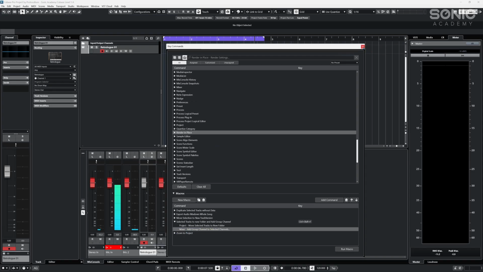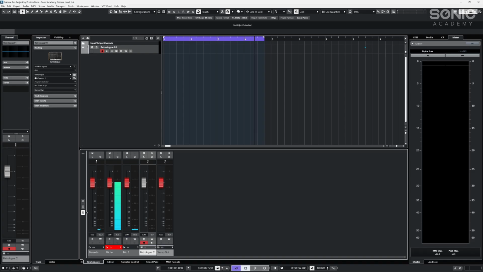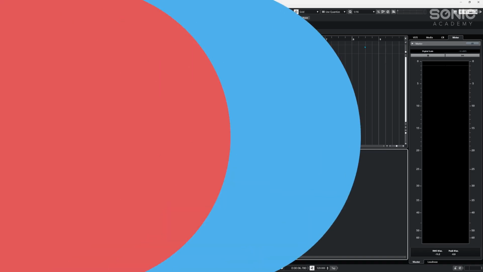Cool, so we're going to stop there. I would suggest you guys explore those key commands and some of those settings to see how you like to set stuff up for yourself. But we're going to move on now and take a look at the user interface of Cubase. I'm going to catch up with you in the next video, and we're going to see where everything is and how everything works in general, and we'll go from there. Catch you then. Cheers.